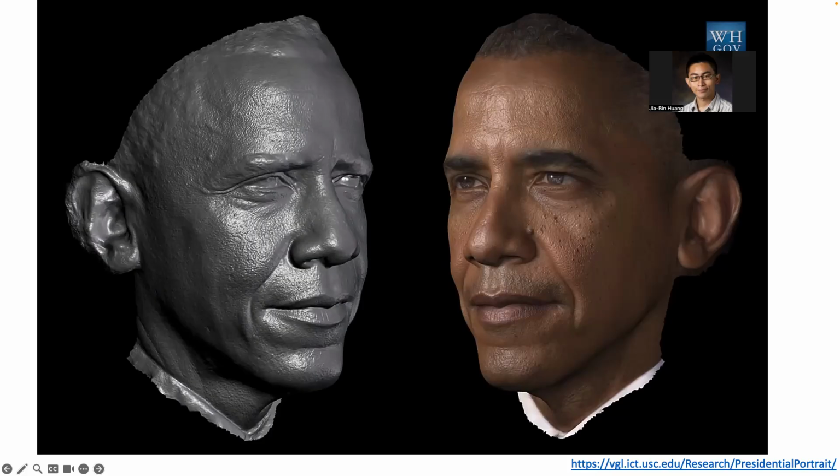Is there a way to calculate the right number of pictures you need to take, instead of taking too many or too little? In general, in this case, the more the better. Inevitably, when you capture this, you have noise. If you have multiple observations, then you can get less noise. That's why in this case they captured 10 different observations.